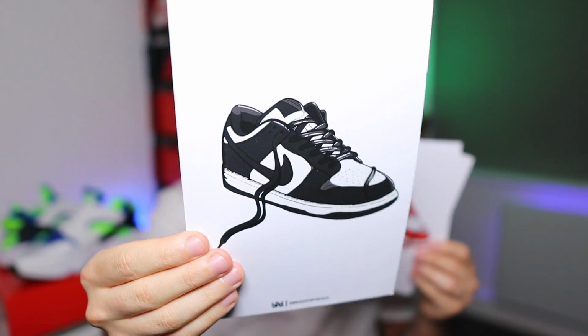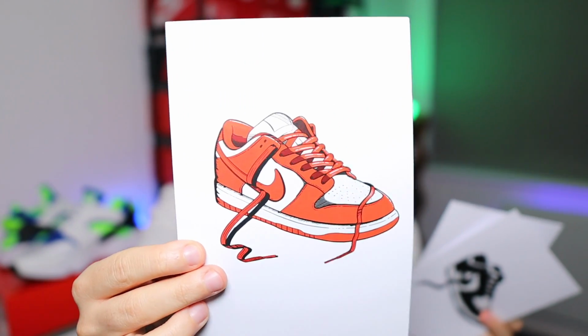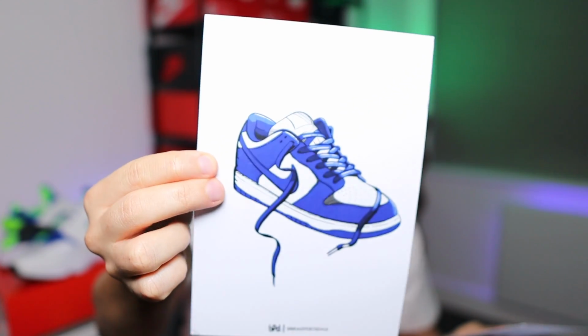And not only that, look at these. Black and white OG colorway. We've got the Syracuse. Is that how you say it? Syracuse. And of course, we've got the Kentucky colorway. Wow, wow, wow. Thank you, Bradley, for leaving these in my post box. Mr. Postman Pat himself has delivered them.